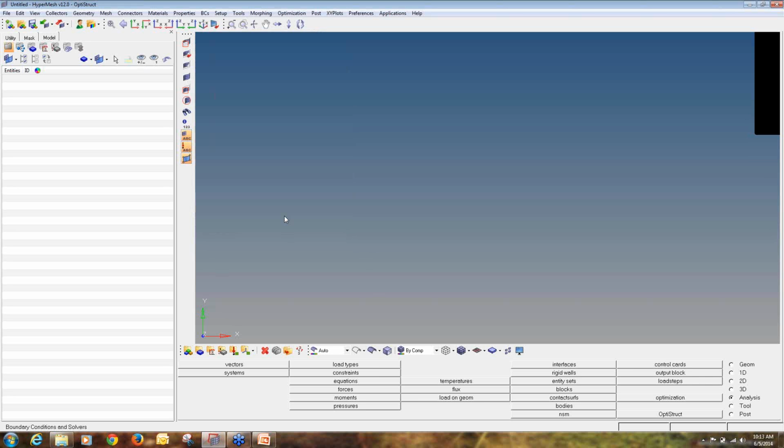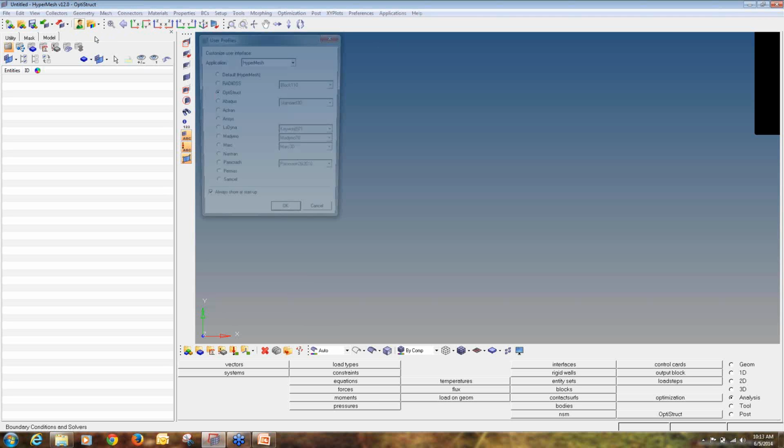It indicates the appropriate templates, macro menus, and import readers, paring down the functionalities of HyperMesh to what is relevant for generating input data format for RADIOSS and OptiStruct. If you are not able to see the user profile window, you can click on this icon, where you can load the user profile.